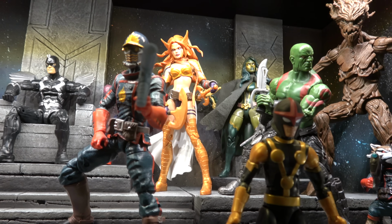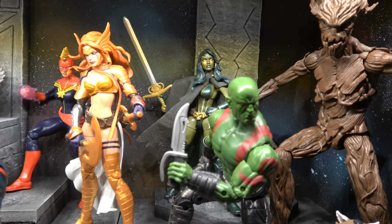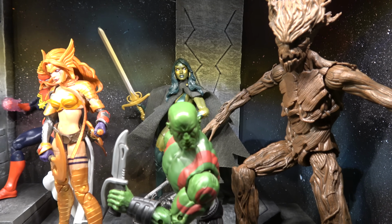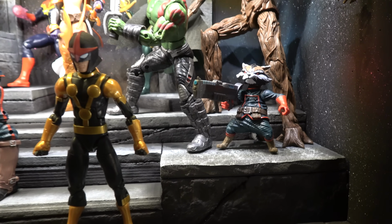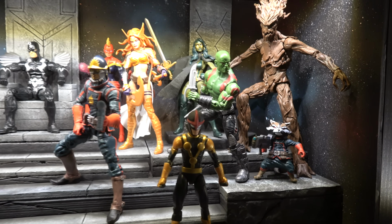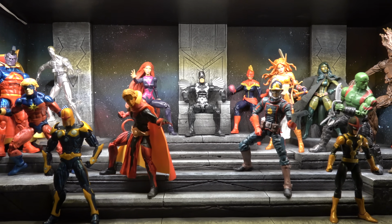And I carved all the symbols into the foam, and all the cosmic effects in the background, and having the Guardians of the Galaxy there, plus the Nova Corps, and just a few odds and ends, Adam Warlock, etc. And this shelf is pretty much done, bar a few Inhumans that I'd be interested in getting.